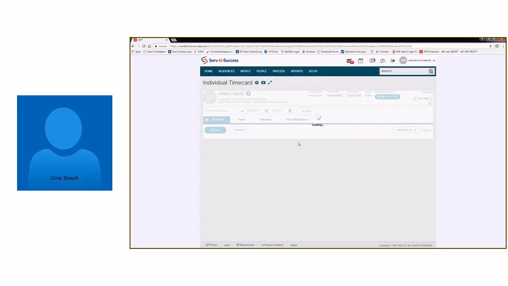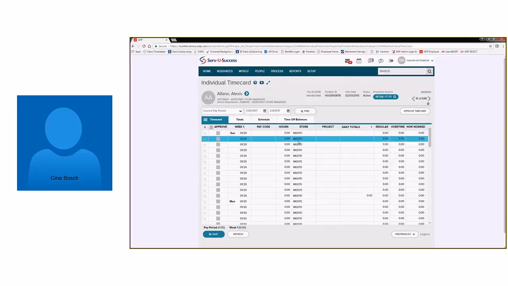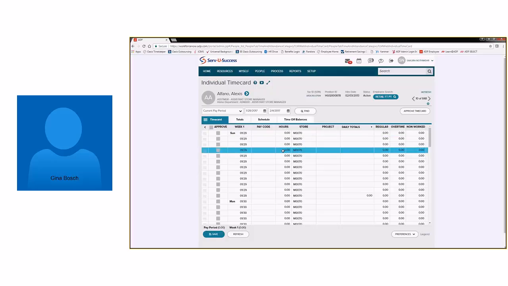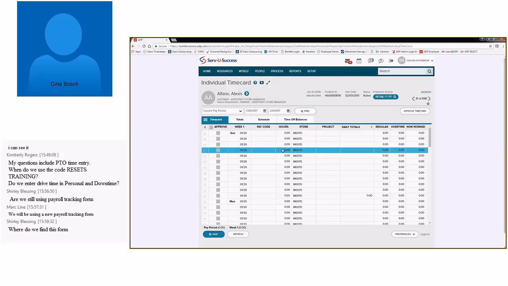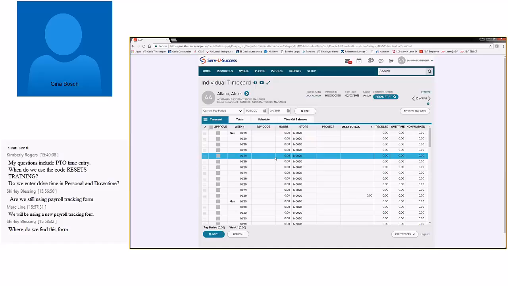So, Socorro, just to reiterate, the reason the PTO is not loaded is because we have things that we need to transfer after this OASIS payroll has been processed. So you're in the middle of transferring any PTO balance, any deductions, anything like that right now. Yeah. And that's through January 28th. And then as of January 29th, probably tomorrow, people will see their PTO balances, their actual accrued or earned balances, and then they'll have to enter PTO for the week.